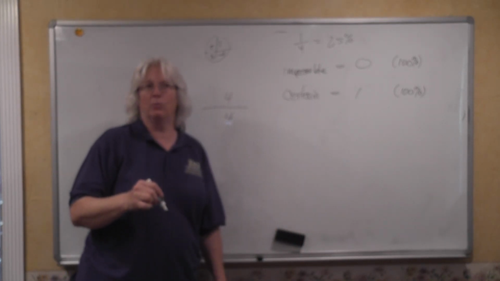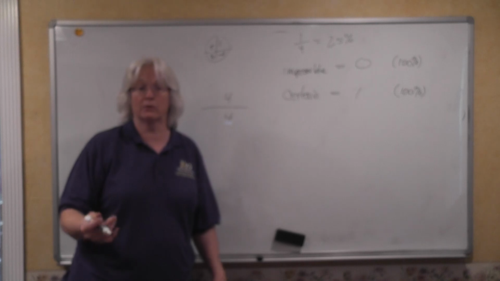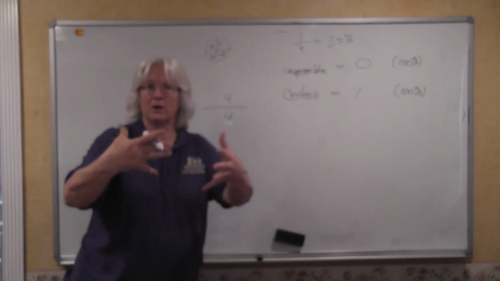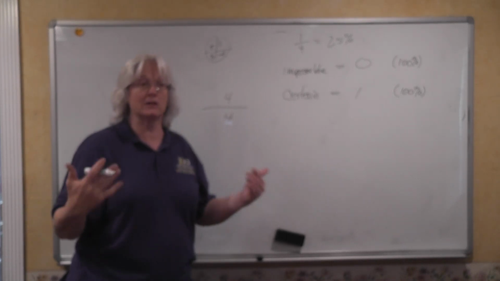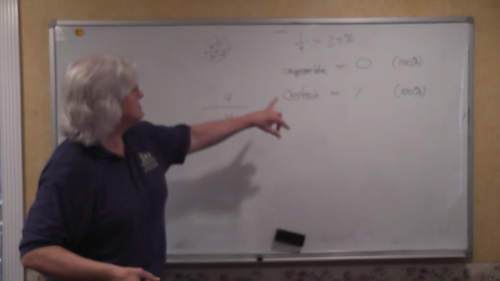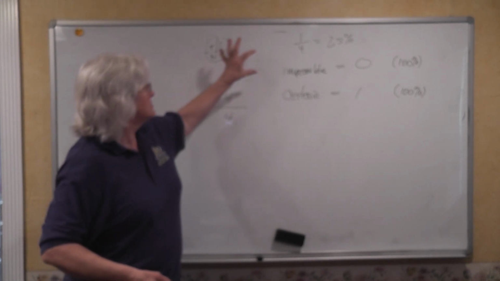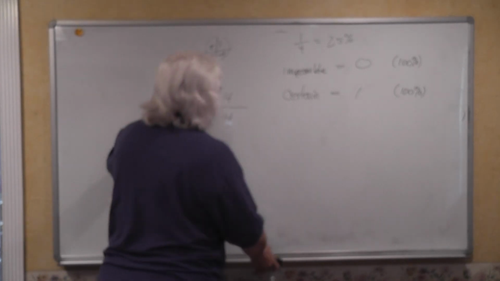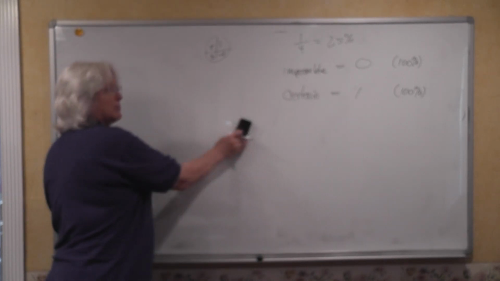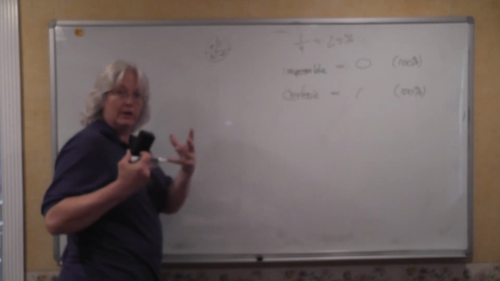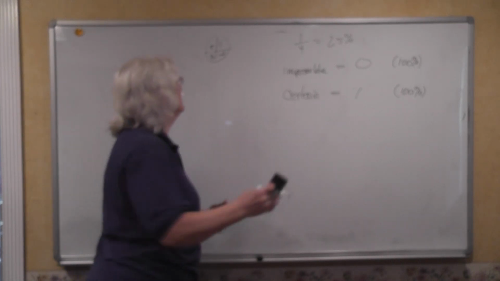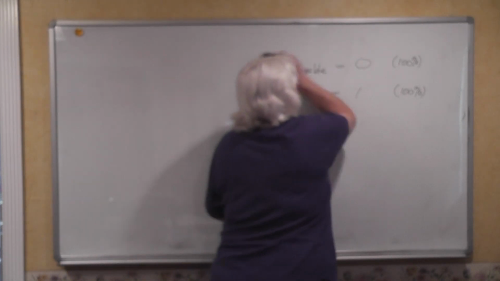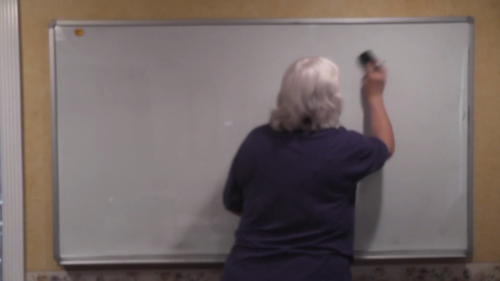100% probable that we will not live forever in our earthly bodies on the earth. We're going to die. Okay, it's 100% probable. It is a certainty. So the probability of an event occurring is a ratio. It's the number of favorable outcomes, the number of outcomes that are desirable to you, divided by the total number of outcomes that are possible.